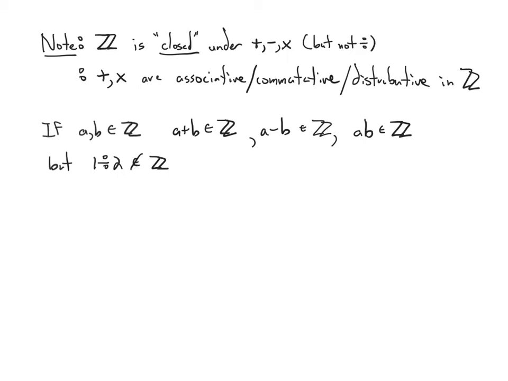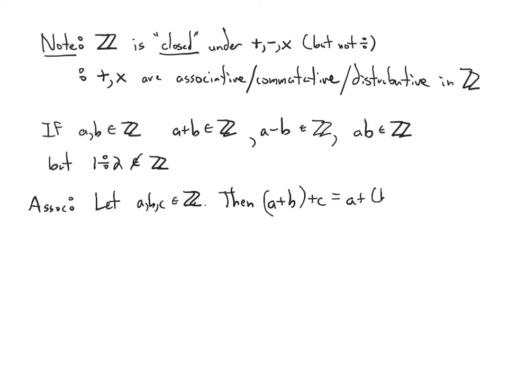The second thing I want to talk about is associativity, commutativity, and distributivity. And I just want to give these names. I think we're all familiar with the concept if I write them down. So associativity means that if we have, let's pick a, b, and c, let's let those be integers, then if I add a and b first, and then add c, it's the same thing as adding a to b plus c. And it's the same thing if I multiply instead.